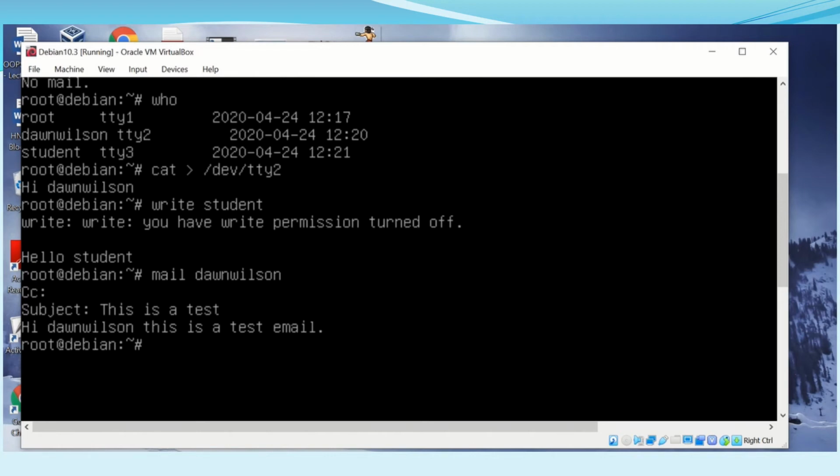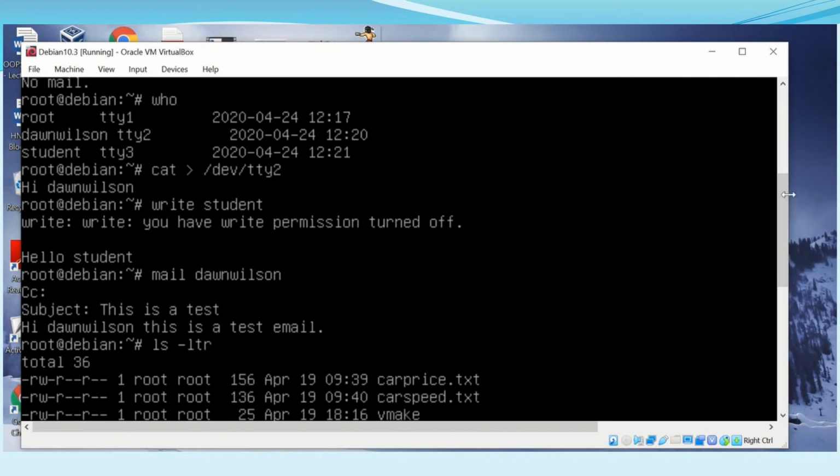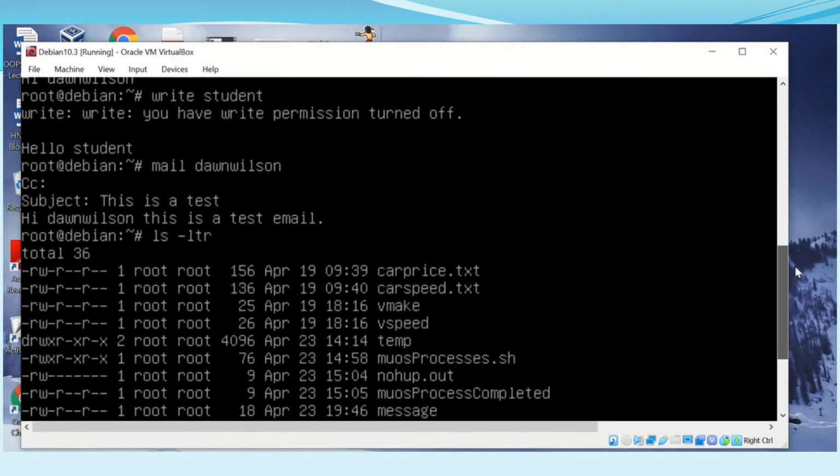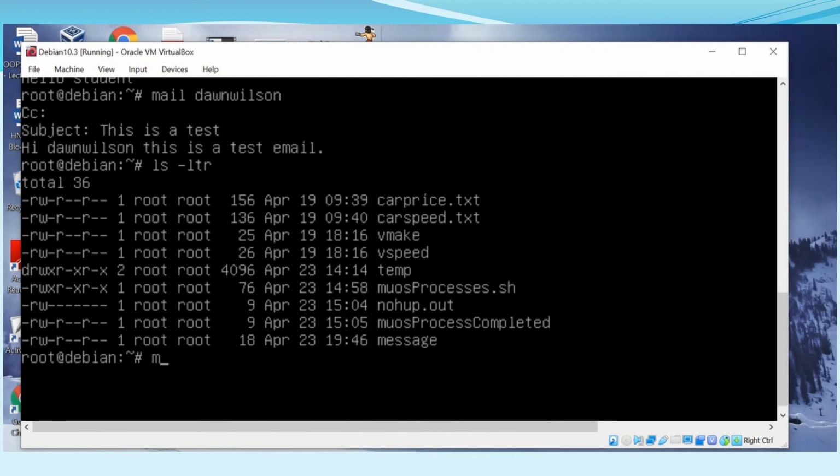So I have, let me just check that it is here. I think I've got a wee message stored in a file just called message. I do. So let's have a look. More message. So yeah, so I've got a wee message in a file that just says, hello, this is me. So as long as you get your message text stored somewhere, you can now send it just using a single command.